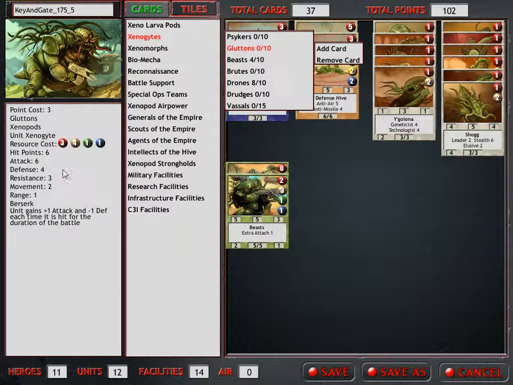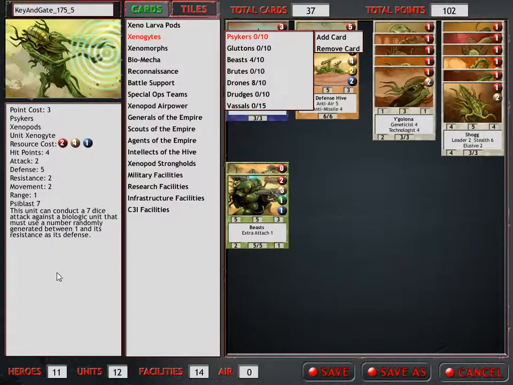Gluttons. At 6 attack, 4 defense, they also have a higher cost of 4 humans to take one. Whenever they're hurt, they get +1 attack and -1 defense every time they're hurt for the rest of the battle. So if something hits them for 1 damage, they're now up to a 7 attack, 3 defense. And Psychers. These guys are really interesting.